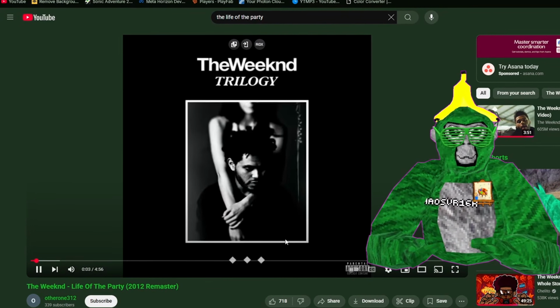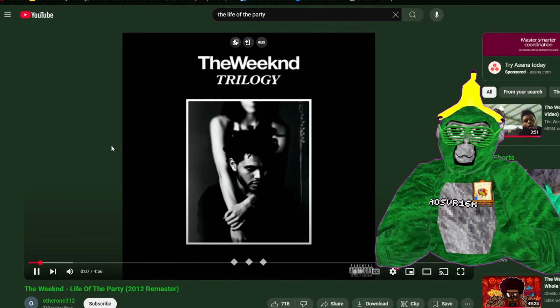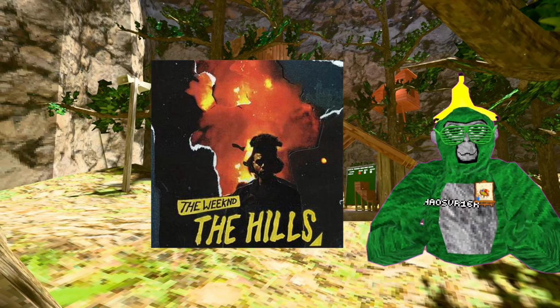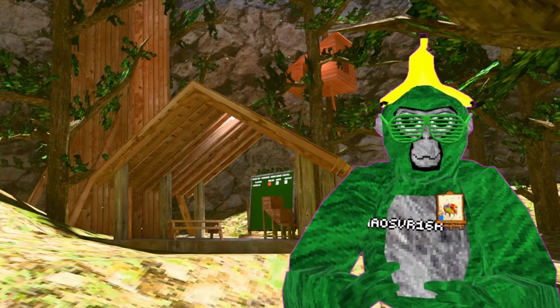Honestly, I don't really like the song that much, although I'm a huge The Weeknd fan and everything. I'm actually the biggest The Weeknd fan, you know. But I figured that it was a good song to use. I could use The Hills, honestly, but I don't know. I didn't really feel like it. But that's enough glazing The Weeknd. Even though I want to glaze The Weeknd.